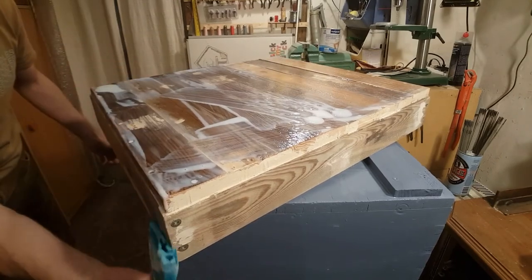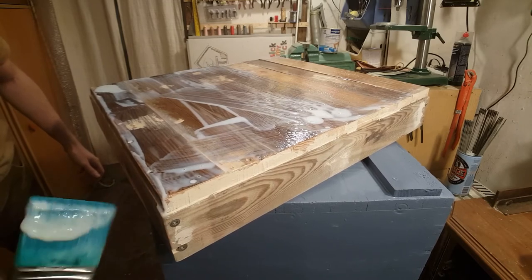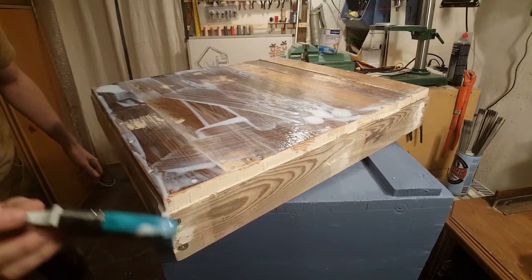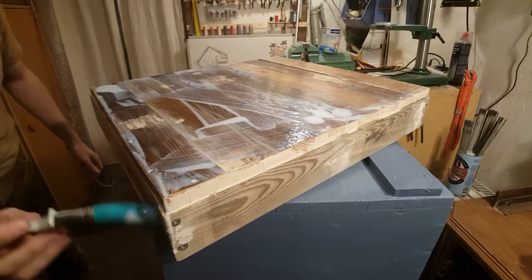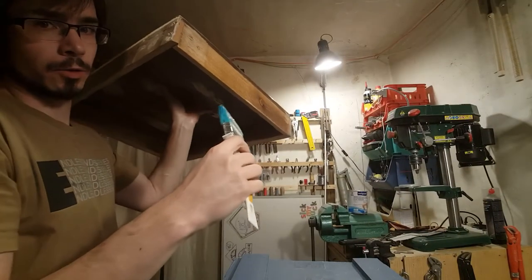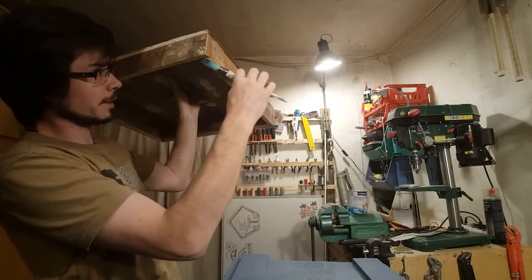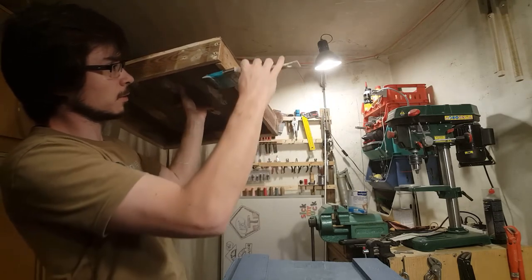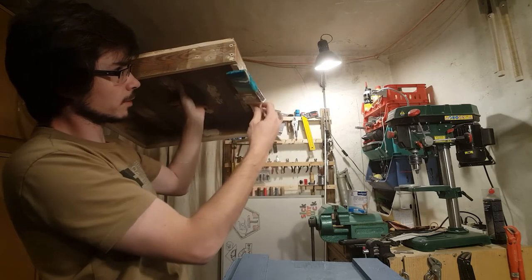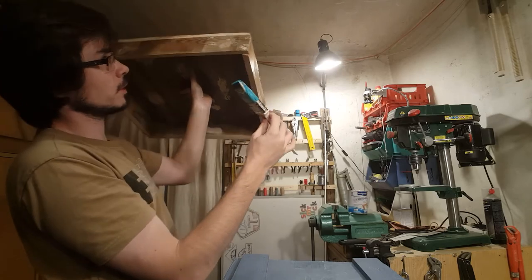I guess pouring was not the best idea of the week. But anyway, everyone needs mistakes. According to folklore, you should never paint the inside of the hive. So I'm just gonna paint this bottom edge and leave the inside unfinished.